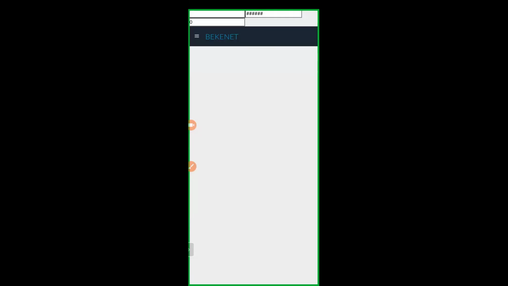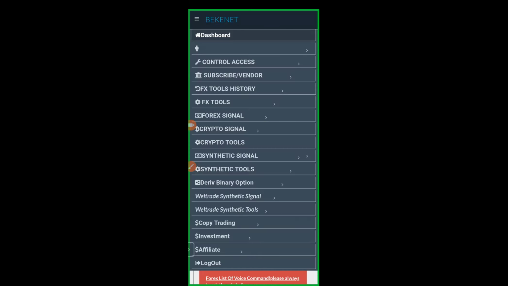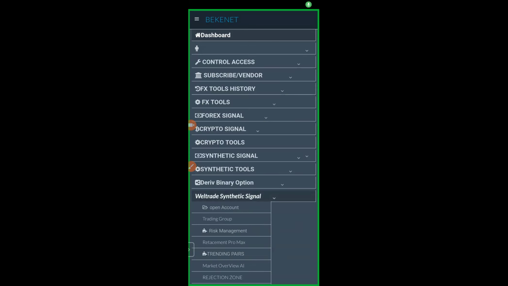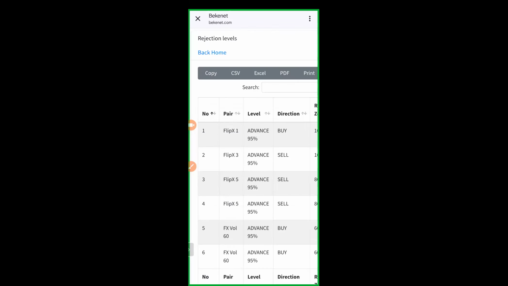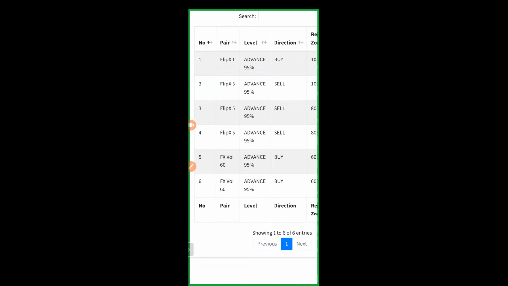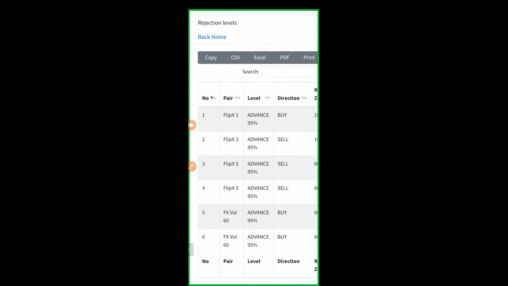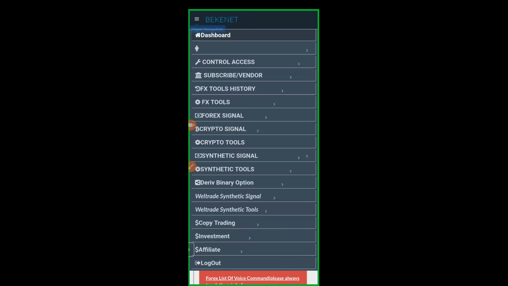You can still go ahead and check the rejection zone in this same software. Look at the rejection zone, and pick it up. Of course, it is telling you the rejection, and also the price for you to buy and all of that. These are massive tools. You can use them to buy, to sell, to trade your market. Once this has given you an idea of the market direction, for instance, it will say buy for BTC.